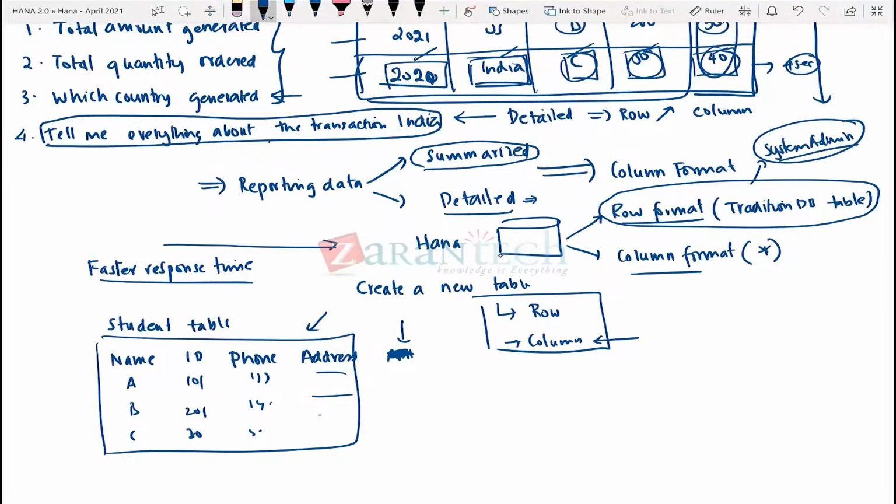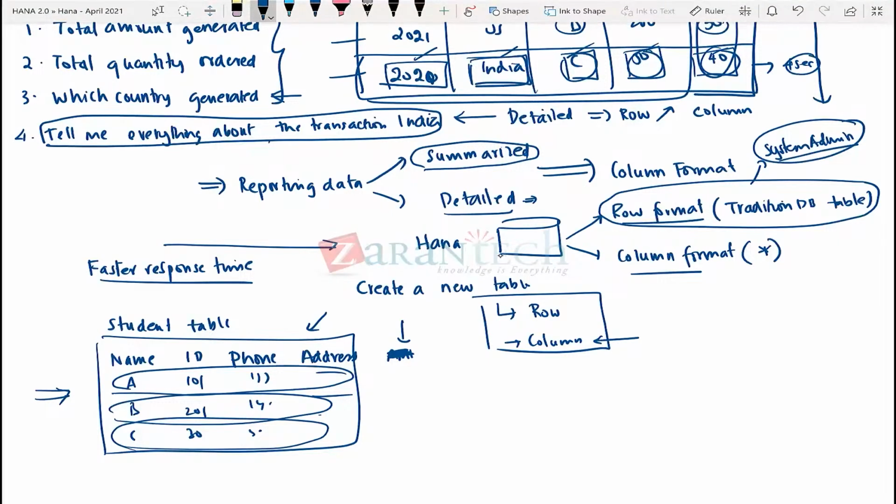If I summarize the information in this table, there is nothing for me to calculate, right? Exactly. No data that needs to be calculated. So I always know for a fact that if I'm going to use this table for any reporting, I'm always going to be needing detailed information.